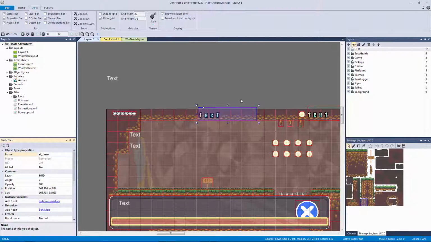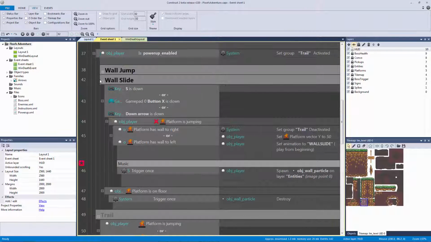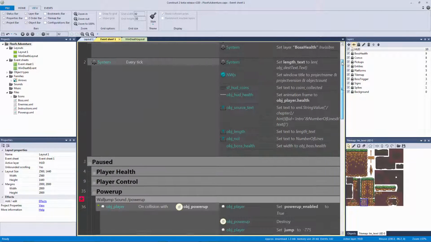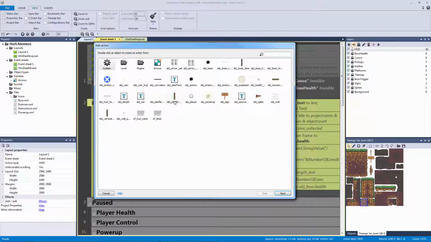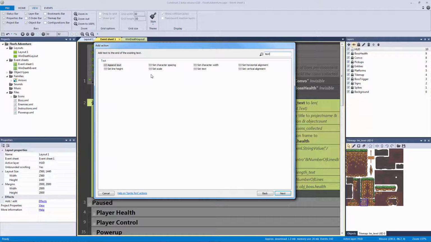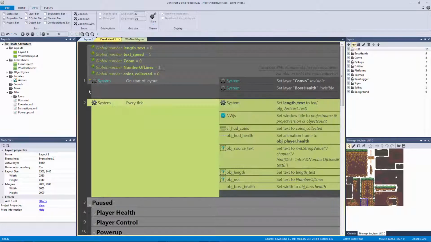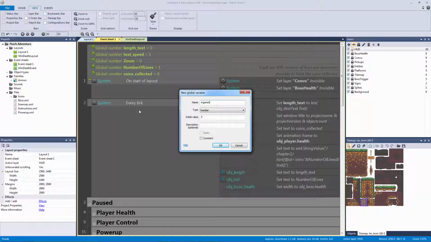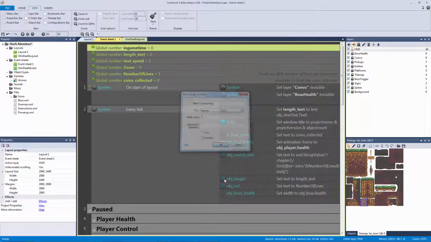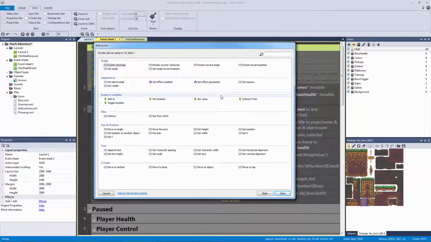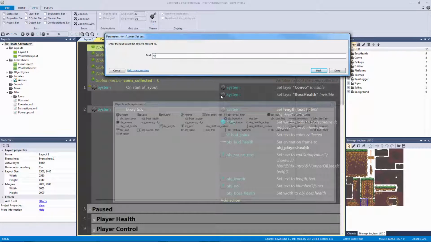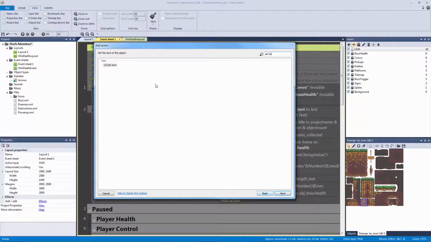The only thing I'm going to do here is go into our event sheet, and go all the way to the top. And on every tick, I'm going to set SF timer's text to be... I need to actually make a variable. I'm going to call this in-game time, and I'm going to leave it at 0. Then I'm going to set SF timer text to just be, no, not DT, to add 1.